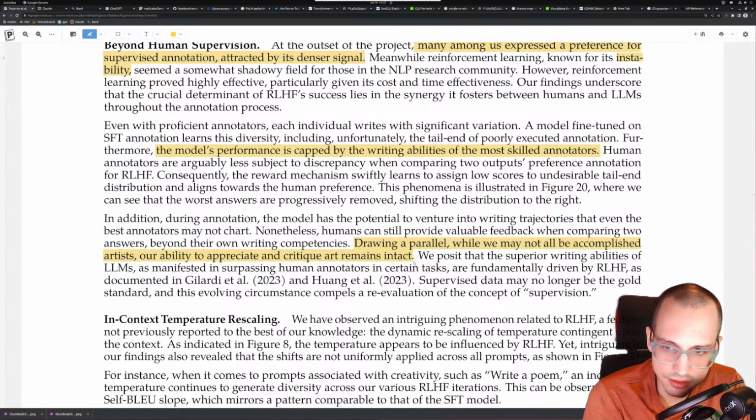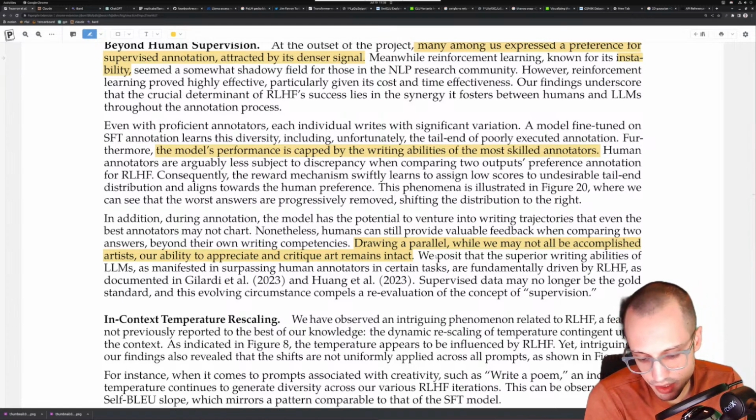I don't know if I agree with this. I think that people who are artists are much better at critiquing and determining the difference between one piece of art and a different piece of art. I think it's probably the same with text, where if you took different people with different backgrounds and asked them to determine which piece of text is better, some people would be better at doing that, right?